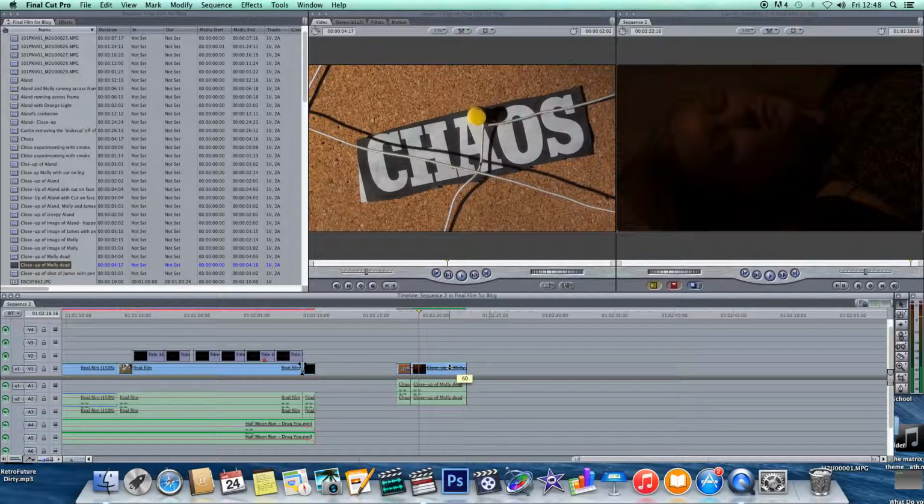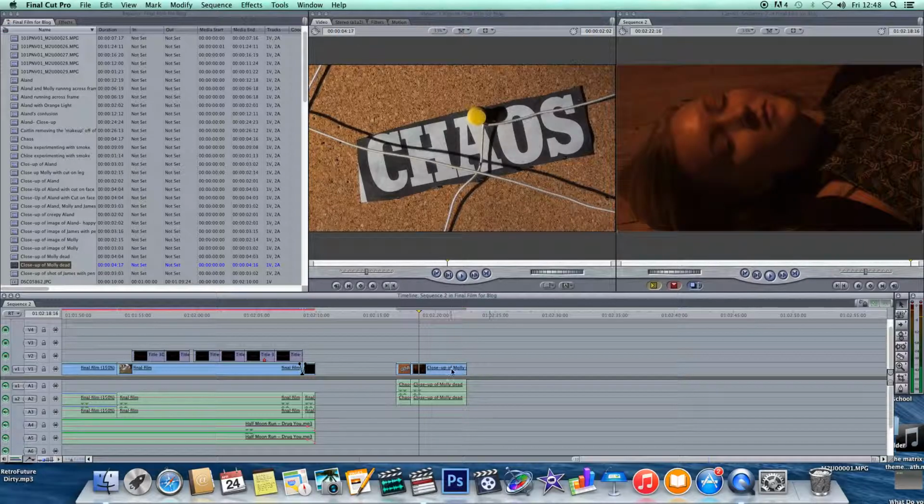Now you can't have that all the way through the film because the audience won't be able to see what's happening. So what you do is you click the pen tool, and on both shots, you click and a black dot will appear. Now you have to drag it down because it means that part of the clip will be faded. And you do it on both sides so that they'll join together.